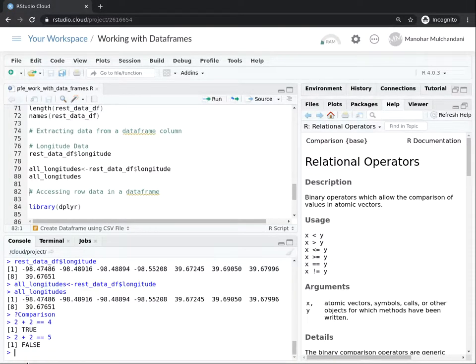In software, we often use these comparisons to determine a course of action. If the comparison results in true, we take one course of action. If the comparison results in false, we take another different course of action. In our case, we will not be doing that. In our case, we will just be using the relational operators to specify an equality, and we'll see shortly how. So we'll get started. Let's load the library, the package dplyr.